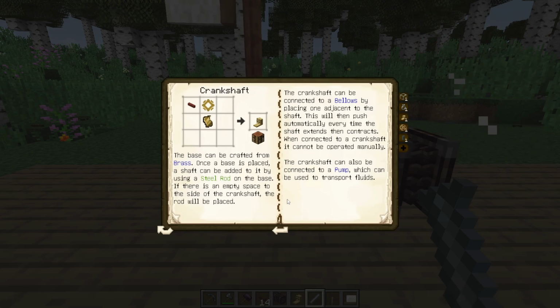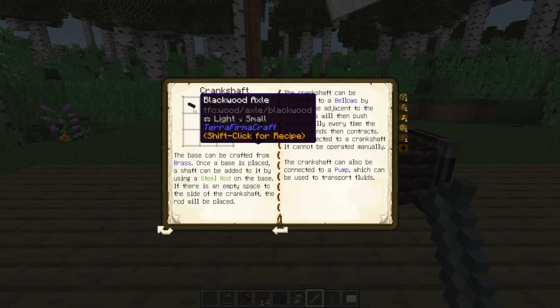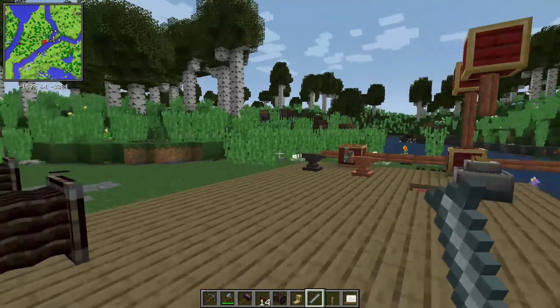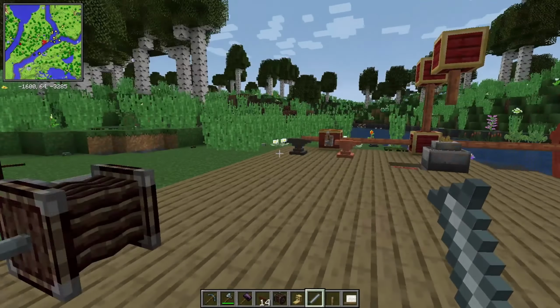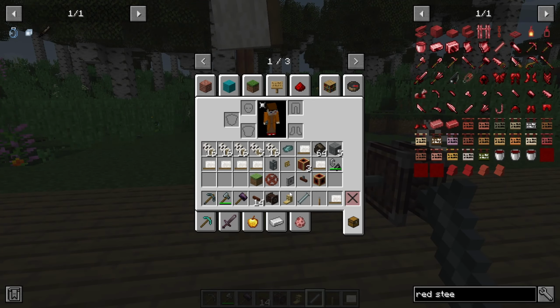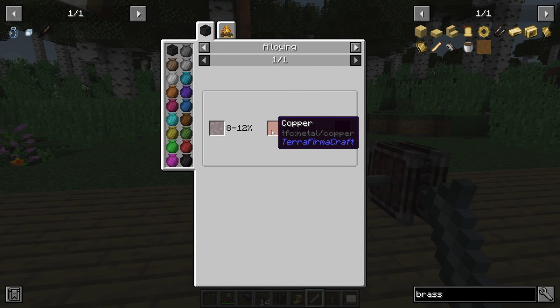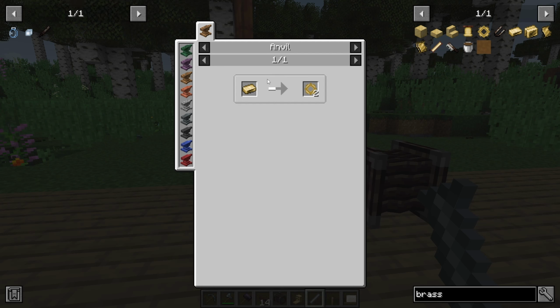The crankshaft requires a brass mechanism, a brass sheet, and any axle. All of these use a lot of brass with all these new additions, so there's going to be a lot of need for, well, like I said, brass. Let's see. Brass is, of course, zinc and copper. And yeah, we're going to need brass mechanisms, which you get 2 per brass ingot.